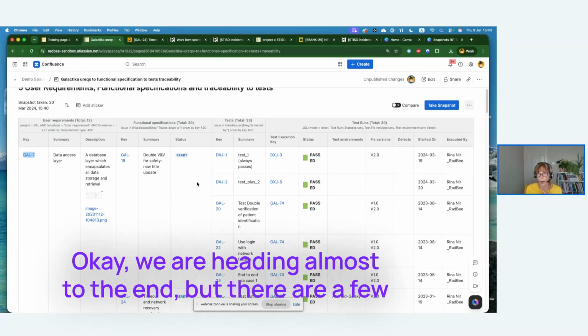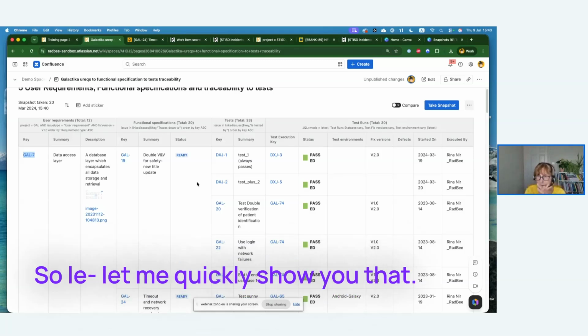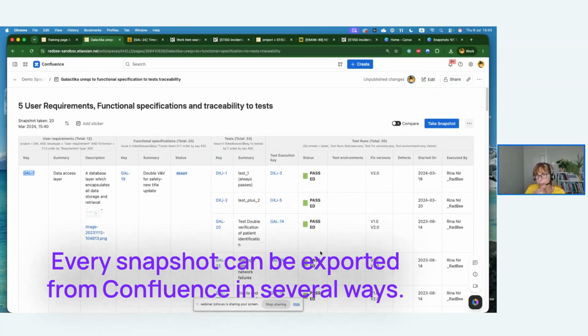Okay, we are heading almost to the end, but there are a few things that I really wanted to show you about exports. So let me quickly show you that. Every snapshot can be exported from Confluence in several ways.